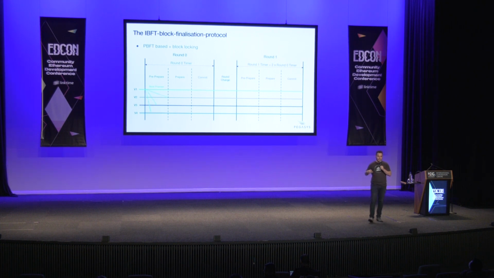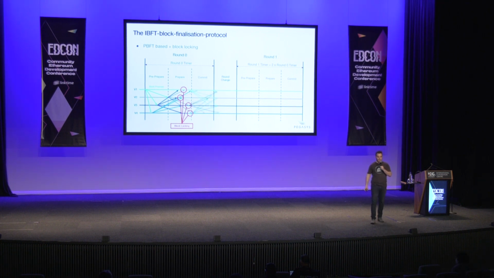In this case, we have the standard 3 phases of PBFT. We have a block proposer, in this case validator 1, which proposes a block by sending a pre-prepare message, which includes the block. All other validators reply with a prepare message. If validators receive enough pre-prepare and prepare messages, they will lock on the block included in these messages. And if they lock, they will only send messages for this block. This is done because the objective is that if a block is created in any round, the protocol wants to be sure that no other block can ever be created in successive rounds.